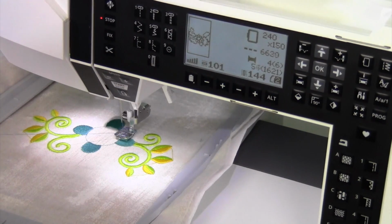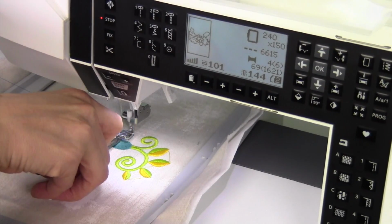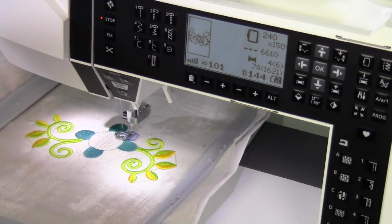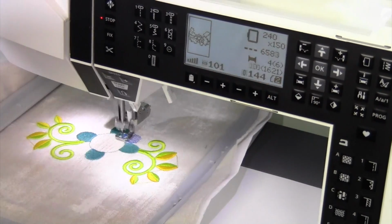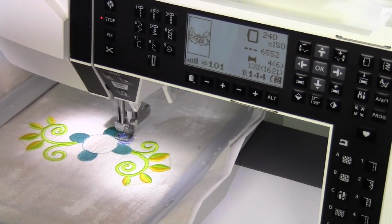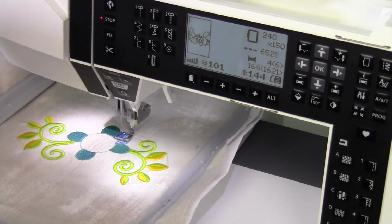So as I push the start stop button, it'll pick up where it left off. Obviously I put a new bobbin in there, and now I am ready to continue stitching. So that's how we can back up. You can go forward or back anytime that you might need to within a design. Makes it really easy to get exactly where you need to be at any place at any time.